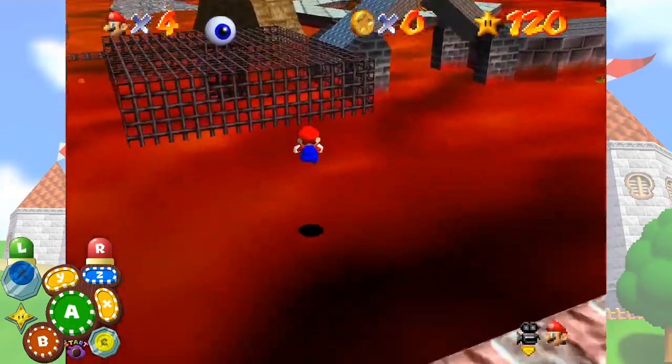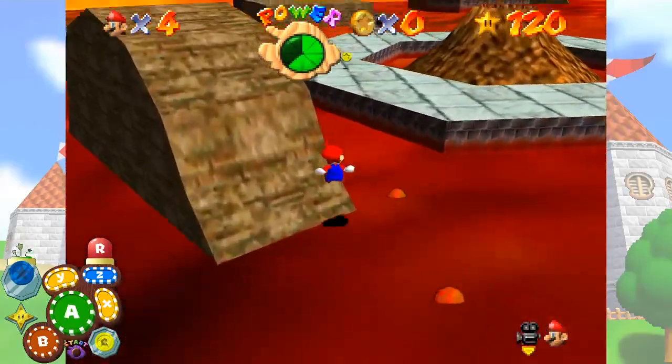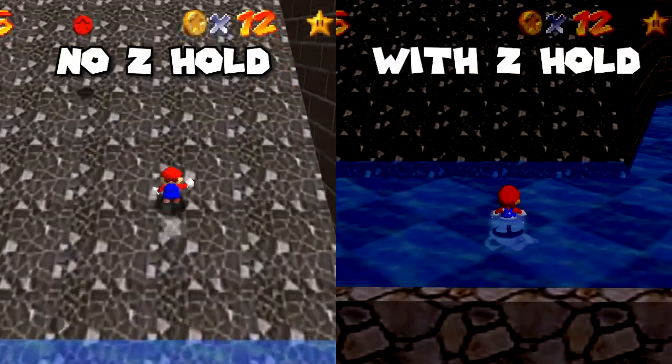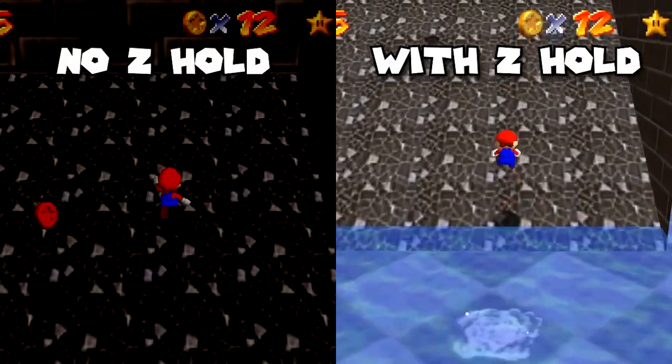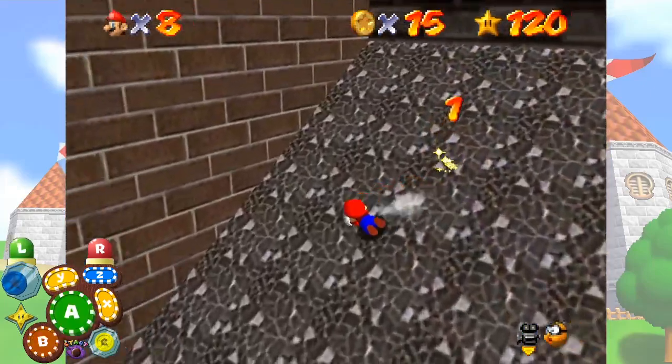Chaining long jumps also has a very interesting property on slopes. If you long jump onto a slope and continue holding Z, you'll be able to instantly jump as you hit the slope. Usually you'll be forced to wait a bit before jumping, but not with this technique. This is useful in a few places, and can be incredibly fast as walking up slopes can be very slow.